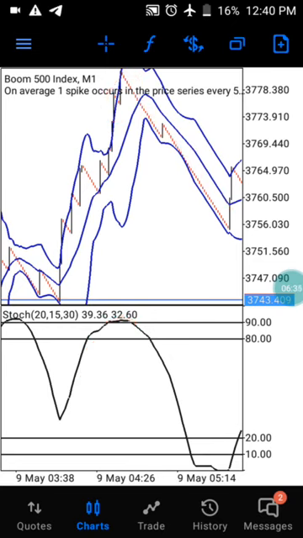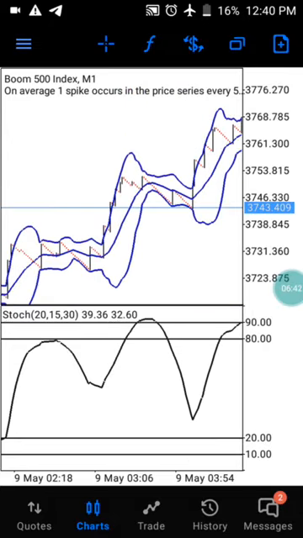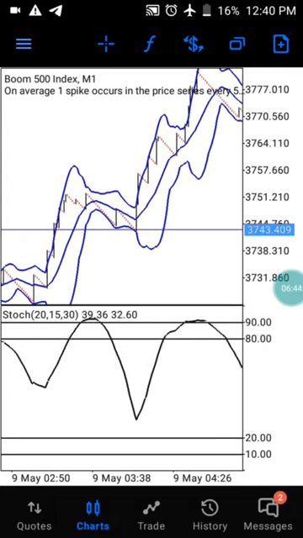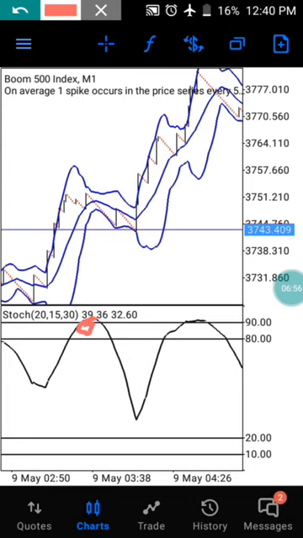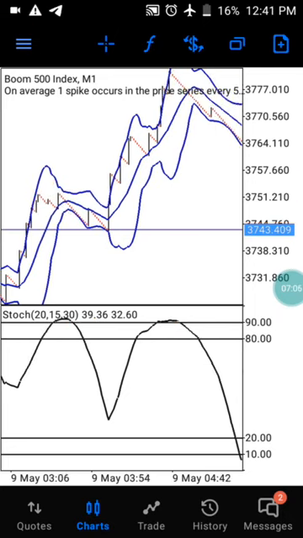So you can decide to take 10, 20 per day, and you can decide to take just 5 and 10 per day. As you guys know, there's no strategy that is 100% accurate. What you just need to do is to take one, follow the rules and the guide inside it, and make sure that you practice it well on your demo accounts before using it on your real account. You see this spot, so you find your entry and you catch your trade successfully. So guys, it also works on Crash 500, and it works on Crash 1000.